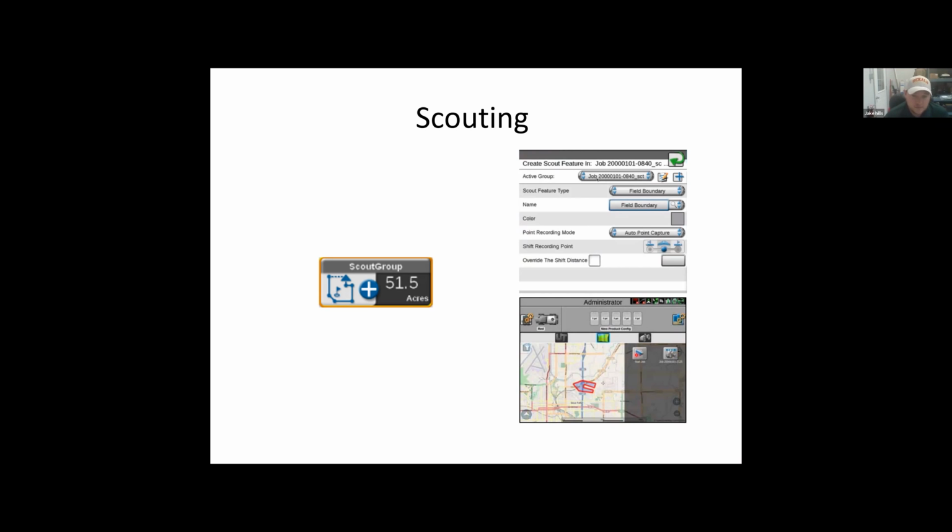And for later on, if you are going to use, say, the auto turn, it makes those functions better. It also lets you know exactly how many acres are inside that field, which I find is very important on the custom side.